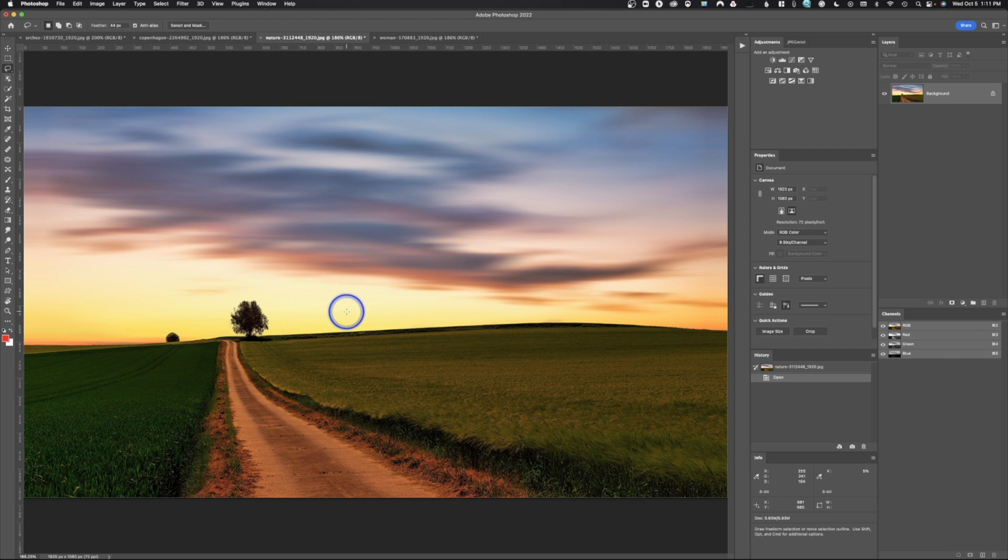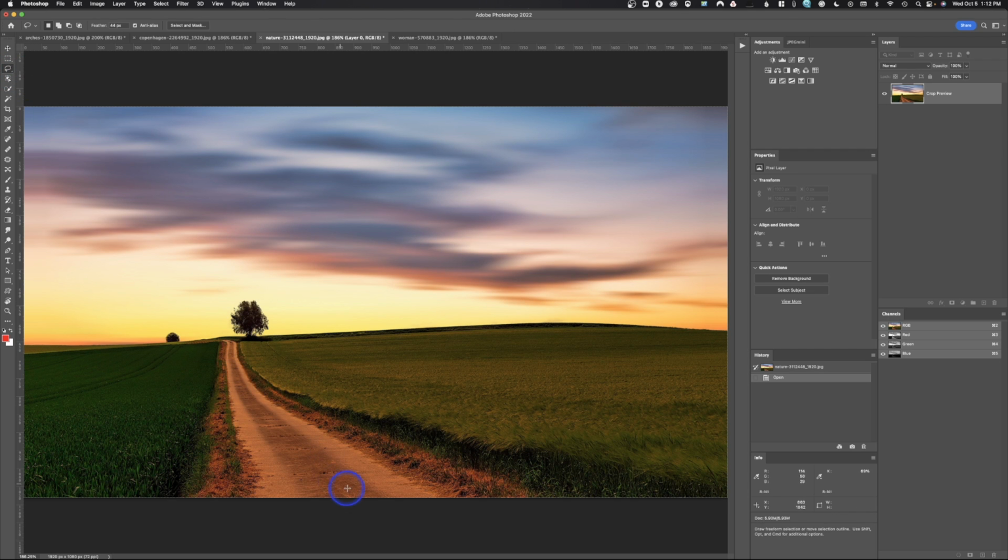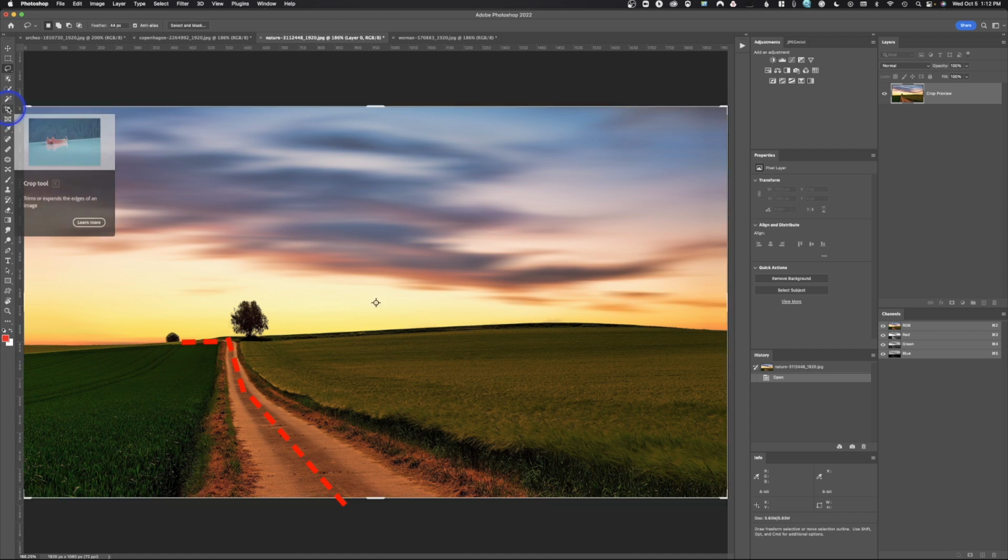So in this image, notice that we have an asymmetrical composition. I will click on the crop symbol right here. And if I click in here, you'll see we've got this road ending on this third. So this is an asymmetrical composition. The line is moving us through and back in this image. Essentially, this should be on the bottom third. Is it perfectly on the bottom third? No. Can I adjust it? Yes.